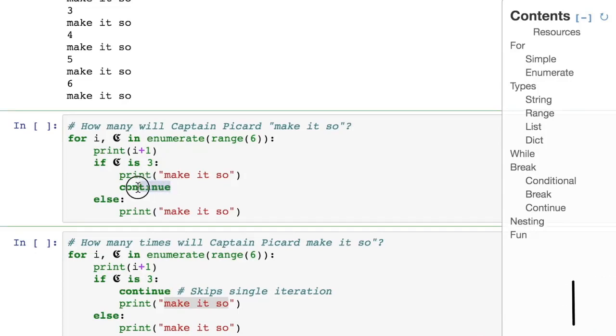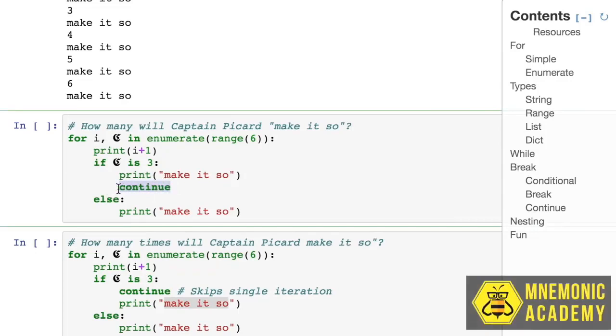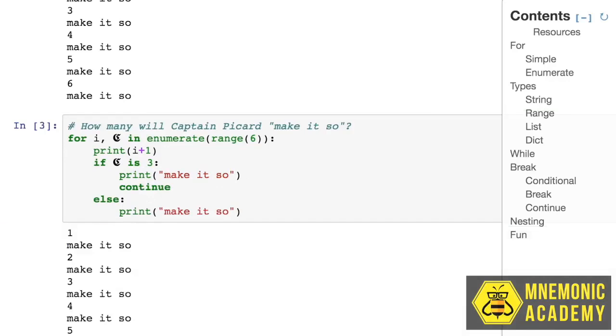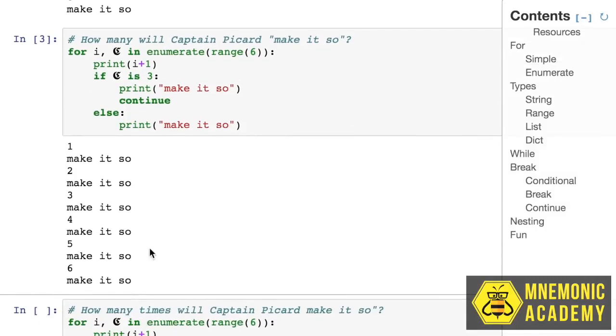But now, all of a sudden, continue is in the loop. So when we get to the third part of the loop, the third iteration, and Captain Picard becomes a valid true statement because Picard is going to be 3, we're going to have to make it so and then continue. What do you think is going to happen? Psych, nothing yet. Ooh, even more build-up, you say, Dylan. More, you're building up more, and it's so intense.